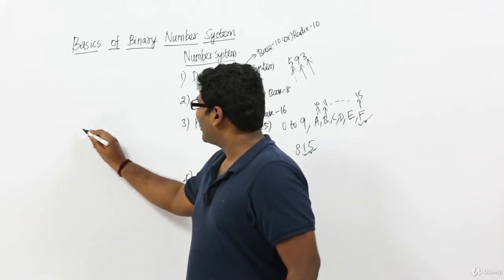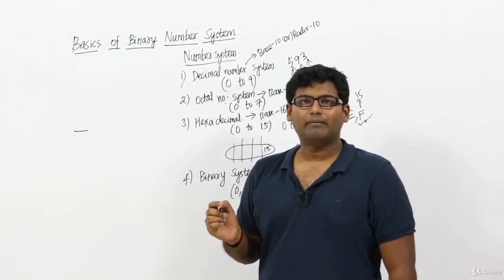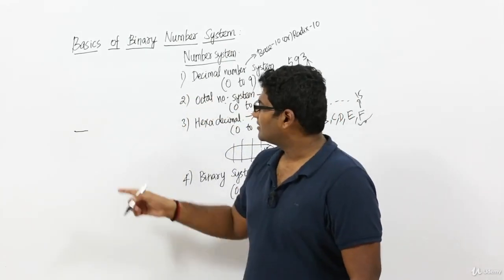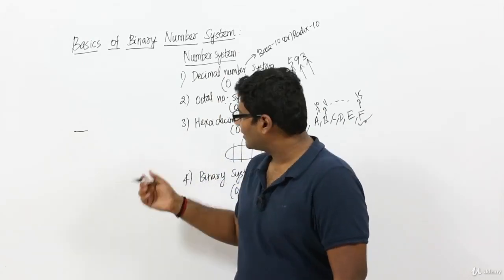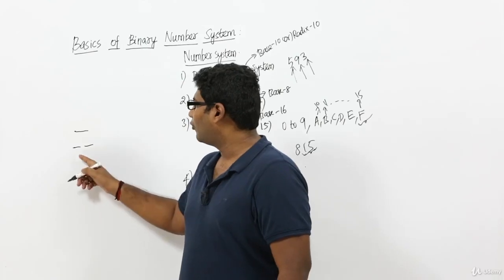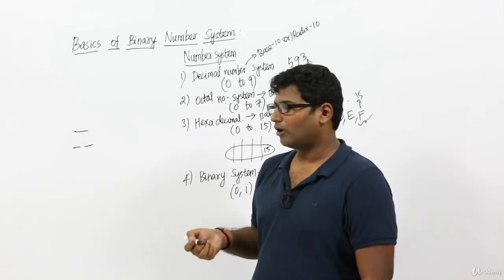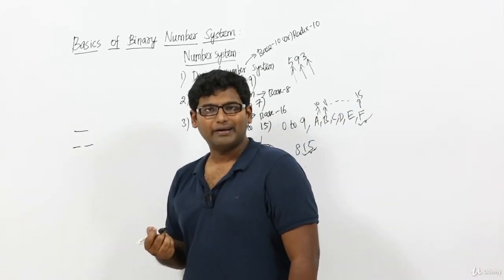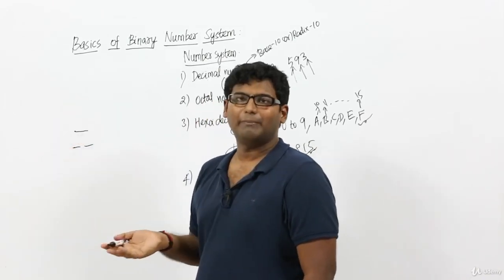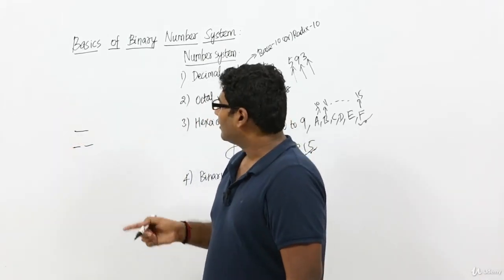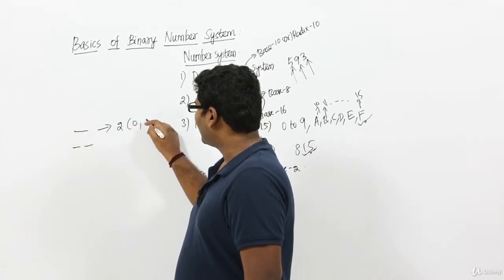Okay, let us assume we have only one bit, and let us assume we are using the binary number system, which means this bit can be either 0 or 1. Okay, it is not just this bit. In case you are using a 2-bit number, this bit can be either 0 or 1, as well as this bit can be either 0 or 1. Okay, that is what we mean by binary number. We also say these numbers are in the binary number system. Okay, fine. Now using one bit we can represent only two numbers, and they are 0 and 1.